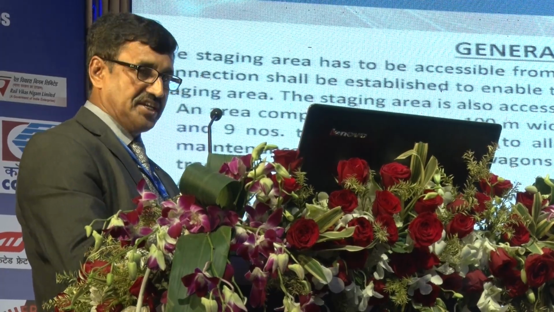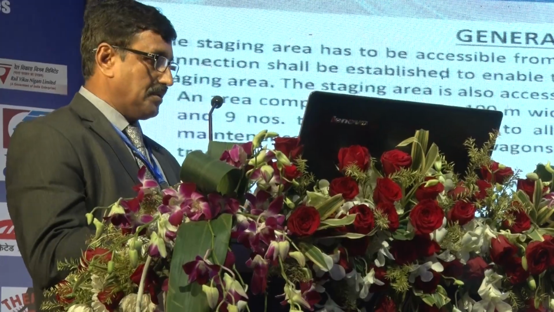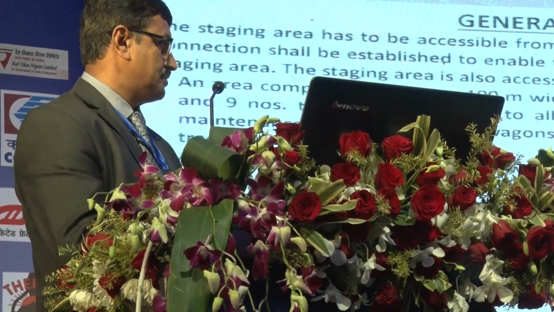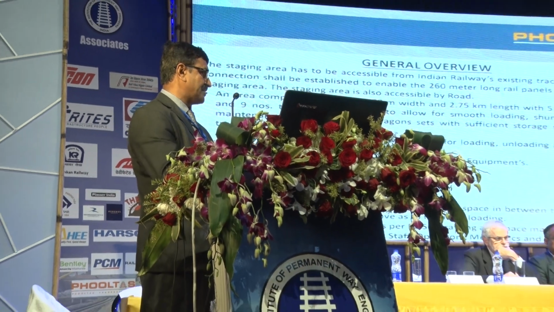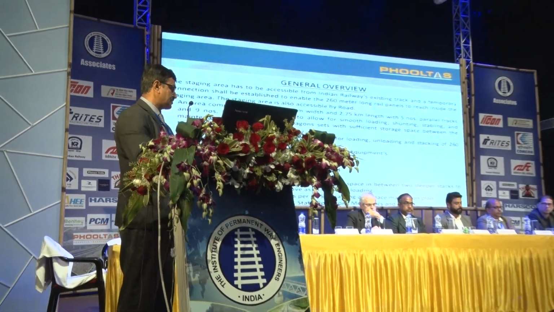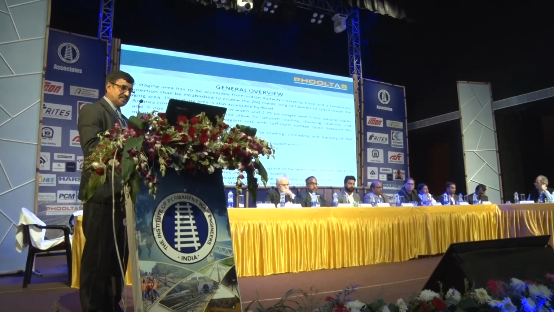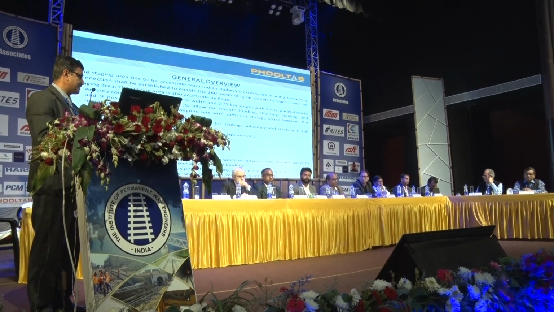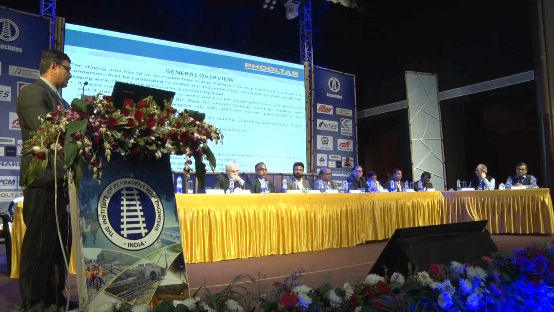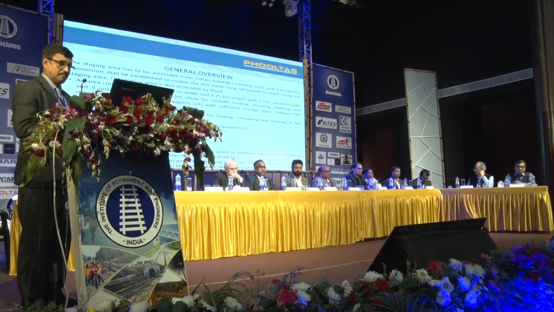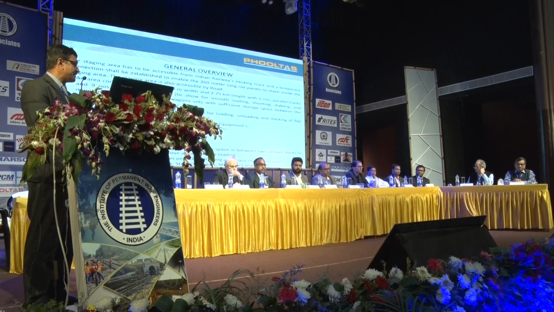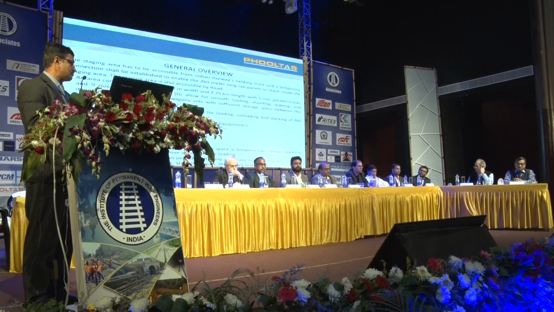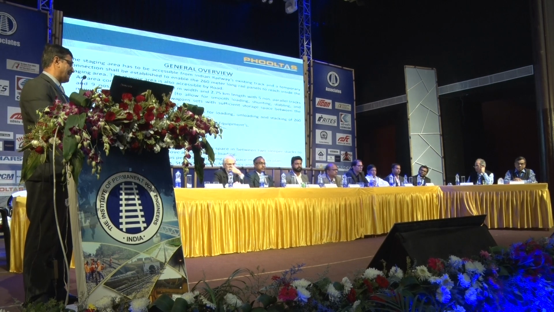You have to have a staging area, preferably connected to the railway network. Or we can start in a field where we have to make a staging area, and we can start construction of track from there. For the staging area, we will be establishing the wagons, storage of sleeper and rail, fittings and all. We propose to have a staging area gantry, 21 synchronized gantry we propose for loading and unloading of rail if the rail is coming from the rail plant.